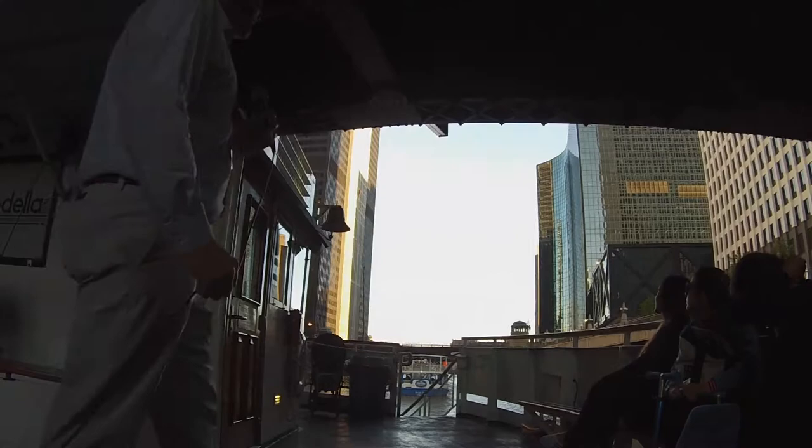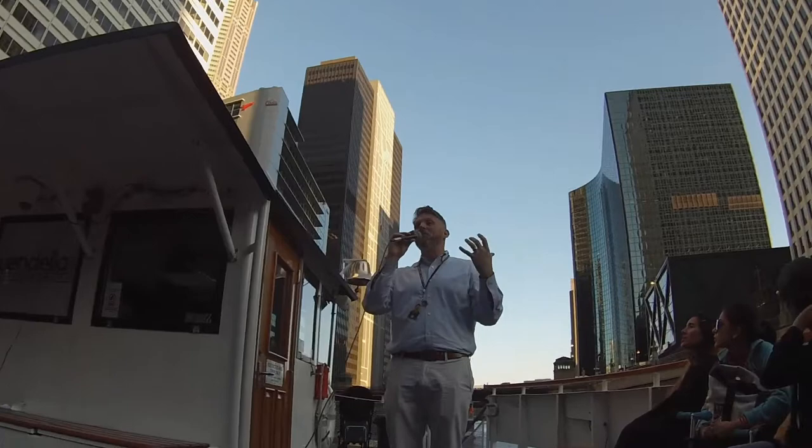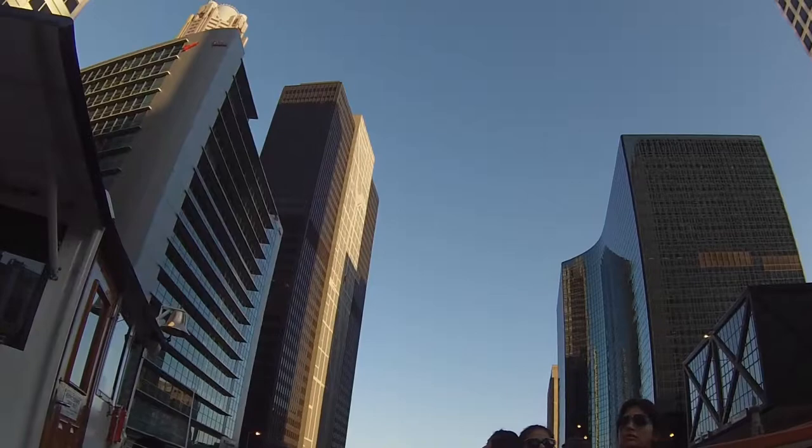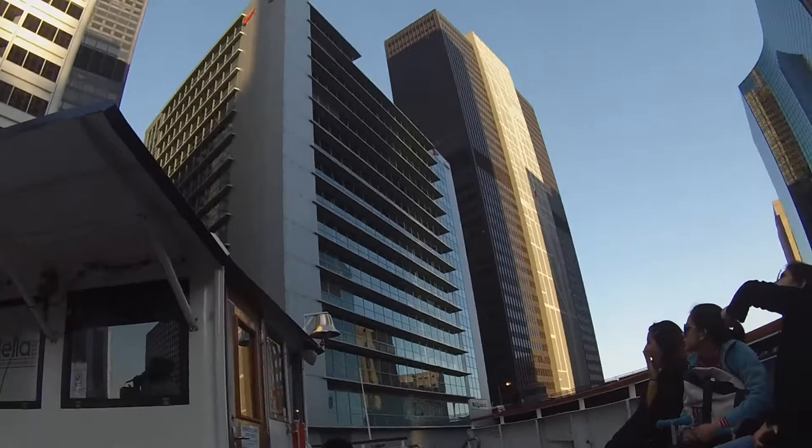Now Sears in the 1960s, 1970s was the largest retailer in the entire world, so they wanted to combine an office tower that would also give them the presence in Chicago, but also give them the title World's Tallest Building. So that's why it rises up 1,455 feet. It took the title from the original Trade Center towers in New York City to become the tallest building in the world.